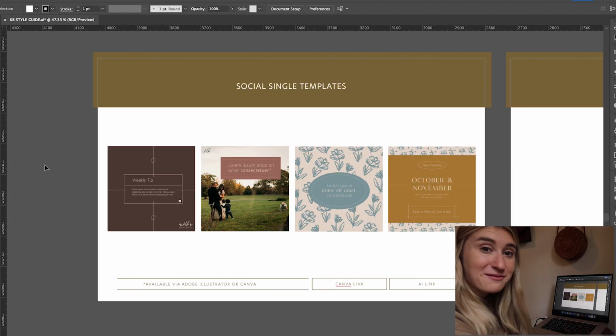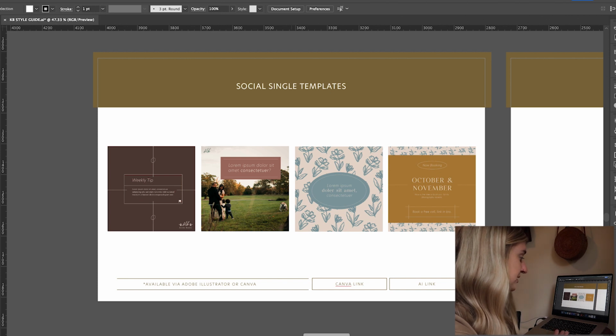Up next, we have those brand patterns being used in the social templates. So that was one supporting element this client decided that she wanted to have completed. So we did social templates that I designed in Adobe Illustrator, and then I transferred over into Canva so she could edit the type or change out the images.